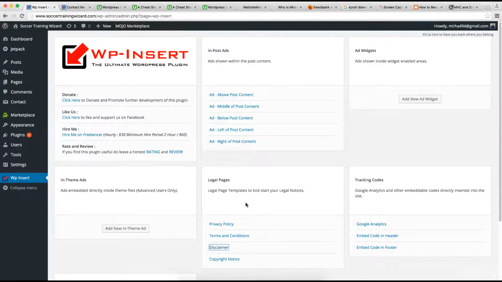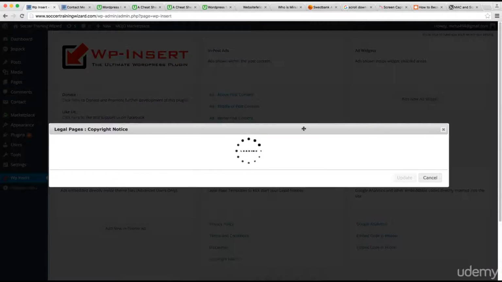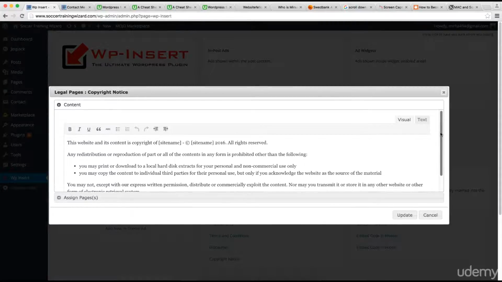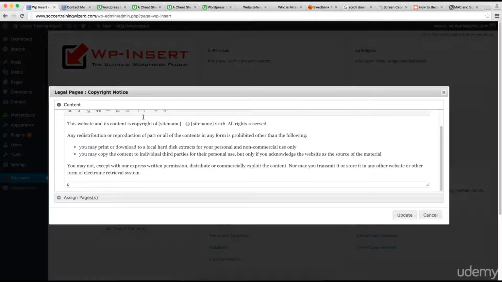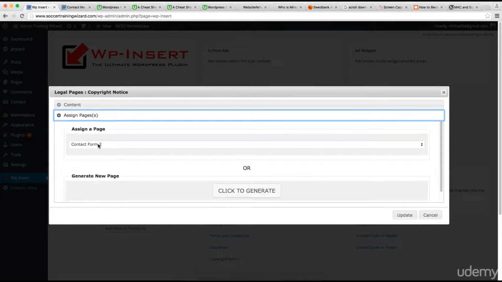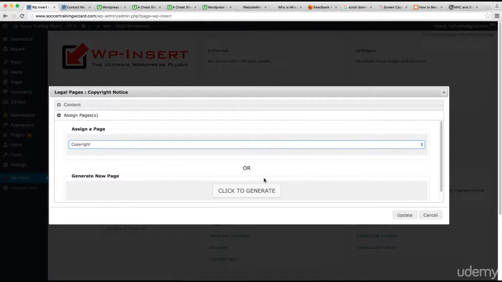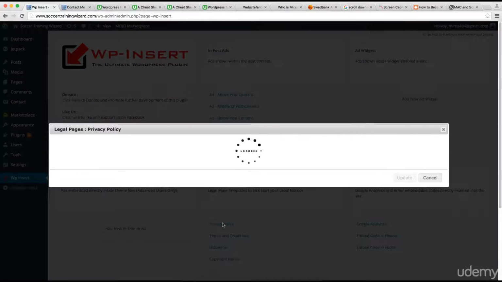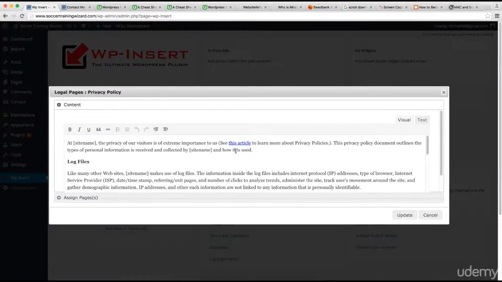Alright, so next we have the copyright, and I'm going to choose that one as well. You can see that here it is going to insert the name of your site. So you click assign pages, click on copyright and click on update. Next we are going to click on privacy policy, and here there is a link to one specific page of the WP Insert plugin.